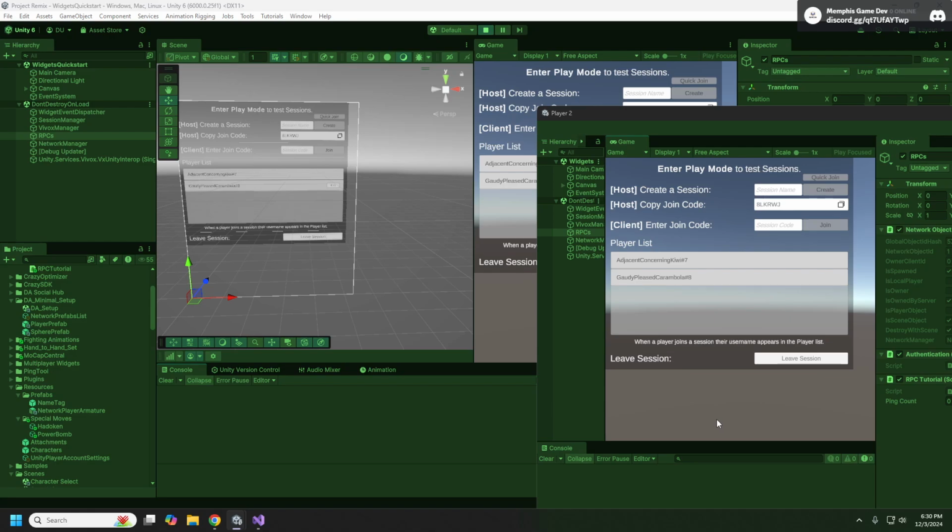Okay, T. And sending it to client 0, and then 0 here says they targeted client 1.